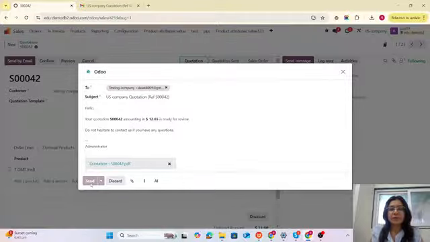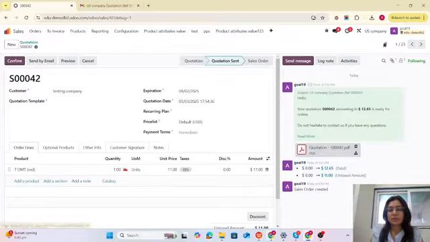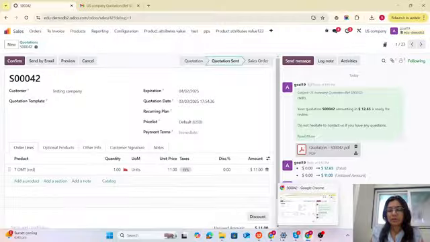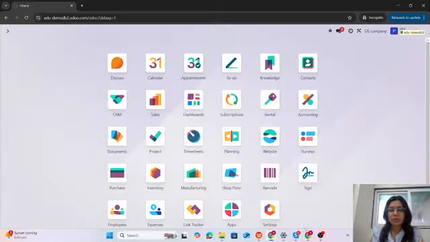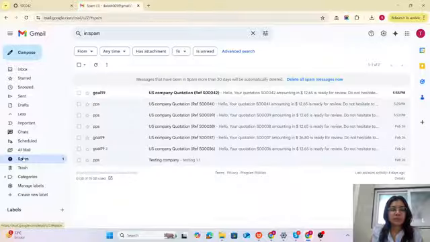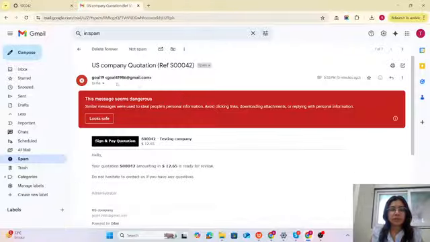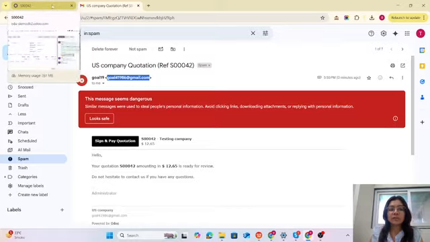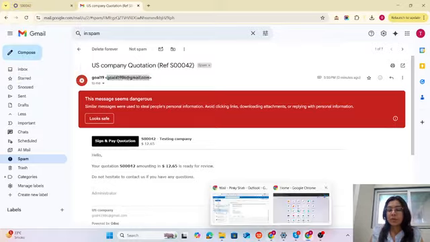Now step number one is clear. Now I'm going to open that inbox. This is my inbox, and if you check quotation 42, we can see that I am logged in as goal 19, the username is goal 19, and his or her email ID is there. So this works perfectly. Now we have configured another outgoing email server setup, but in that one from filtering is not there.